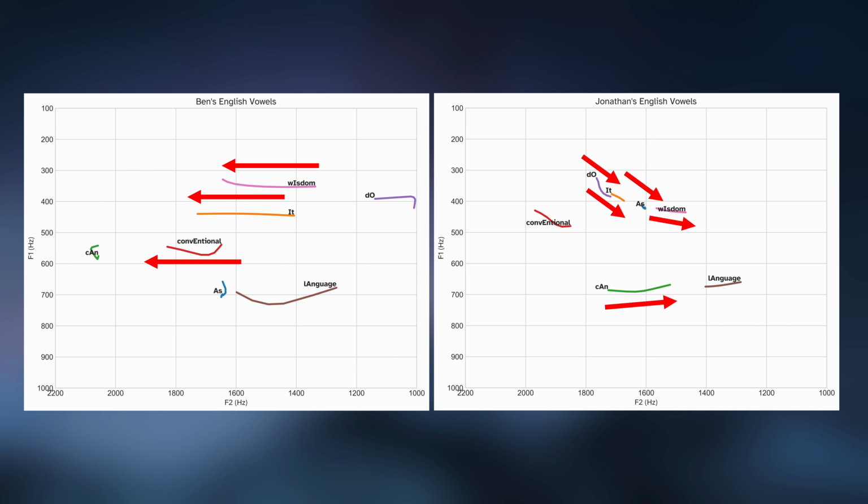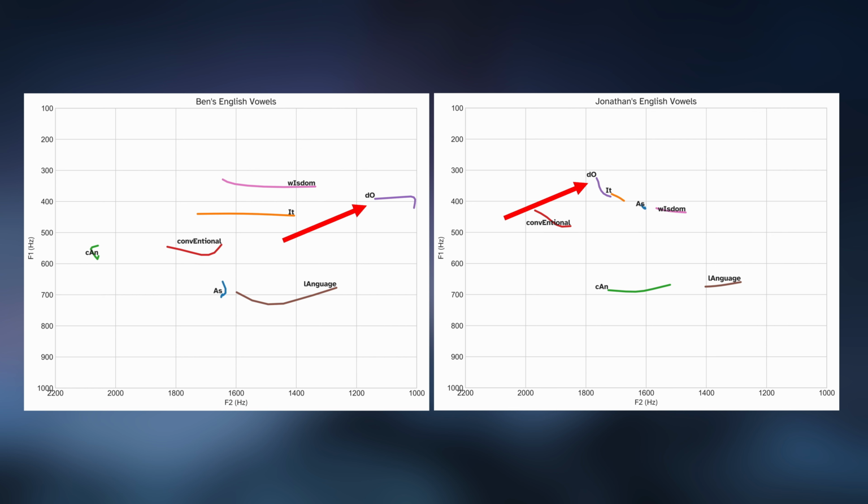Finally, my vowels are very centralised compared to Ben's, with "do" being a prominent example. This is something that I could start to work on with tongue placement and measuring using the tool. One thing to note is that vowels can vary dependent on the consonants that they're surrounded by, so you need to make sure that you're comparing the same words in both cases, not just the vowel.